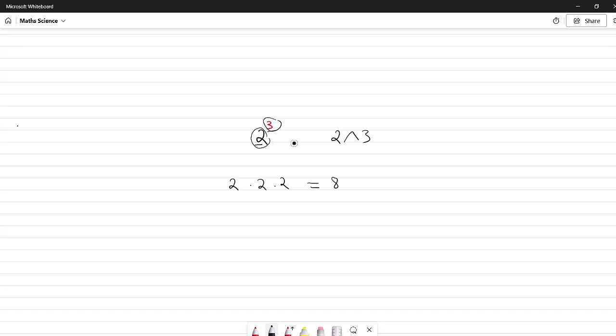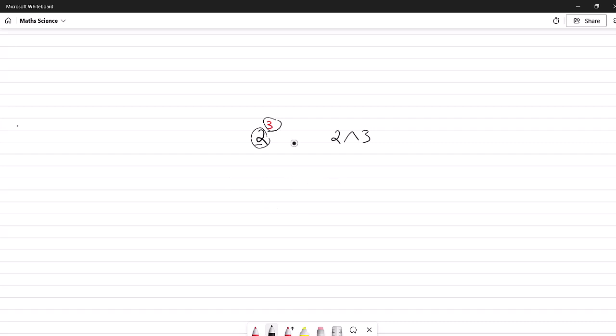And remember, one of the common mistakes here is thinking this is 2 multiplied by itself 3 times, which is not the case. Because if you multiply 2 with itself 3 times, what do you get? You get 2 times 2, this is 1 multiplication, times 2, this is 2 multiplications. And this is going to give you 16, which is not true. So it's really 3 of these base numbers getting multiplied together. Okay?